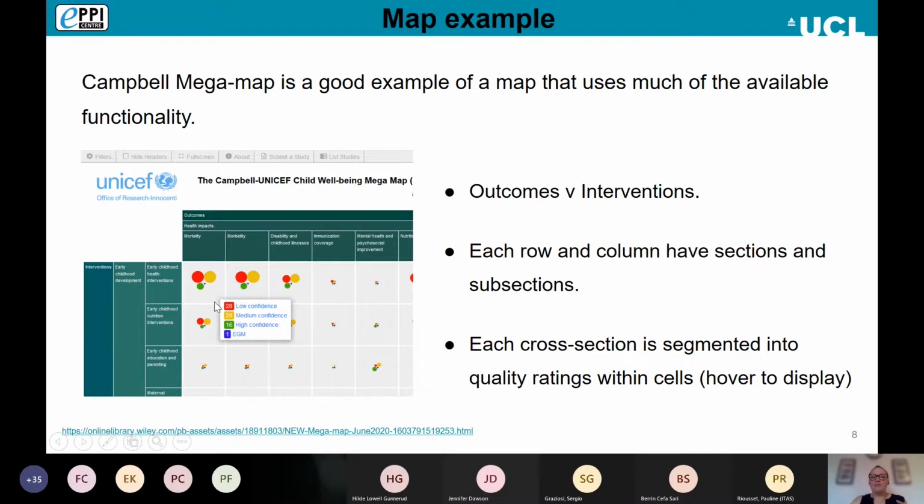In terms of segmenting the data, you don't necessarily have to have it as quality assessment. You could have it as, for example, open access. You could have it as study language, or you could choose not to have that data further segmented. You could just have it as the number of overall records for the cross-section of these two particular aspects of the studies.